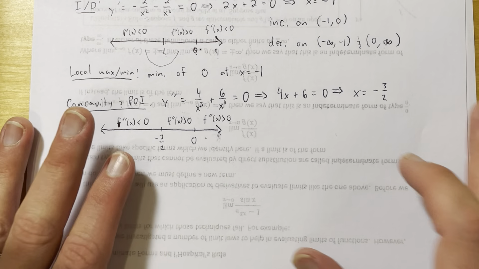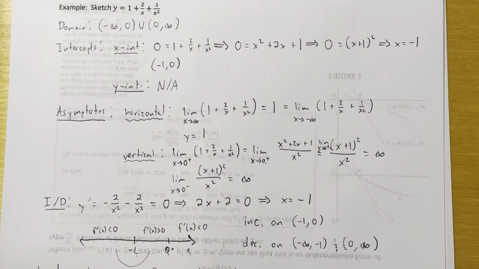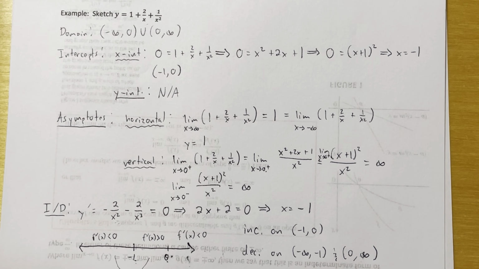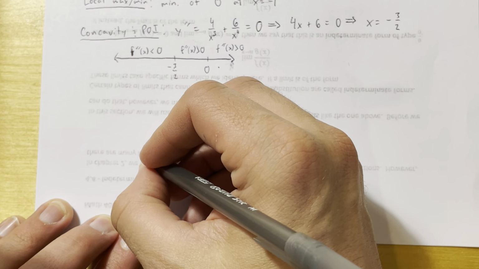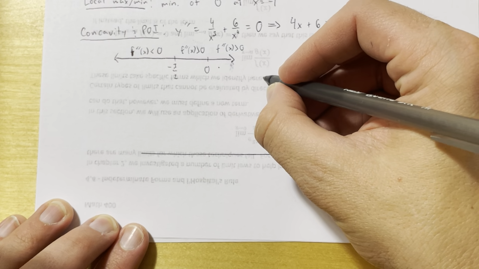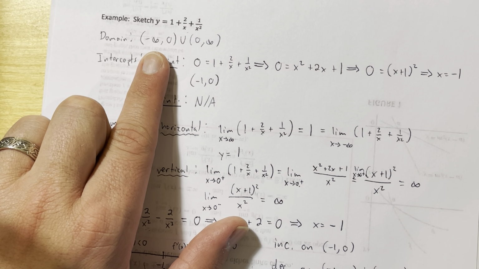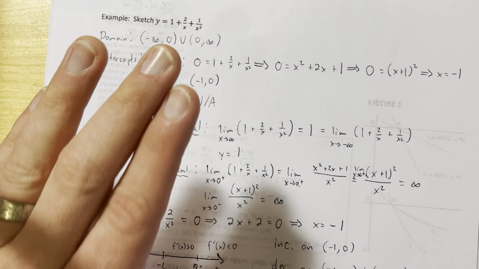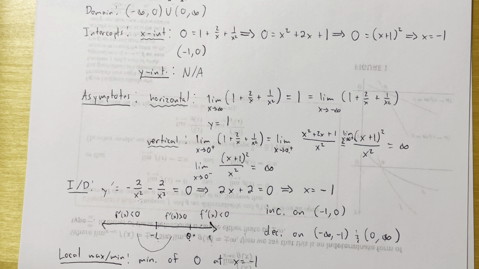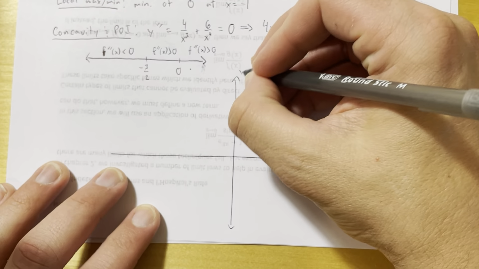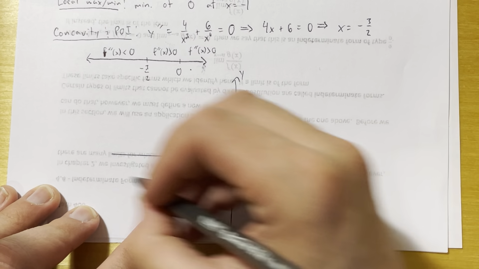So now we've put all this stuff down on paper, and the goal now is to turn this into a graph. Okay? So let's take this little bit of space that we have left down here to sketch a graph. So my domain is the set of all real numbers except for 0, and we also determined that 0 is going to be a vertical asymptote, x equals 0. So I'm expecting my y-axis to be a vertical asymptote here.